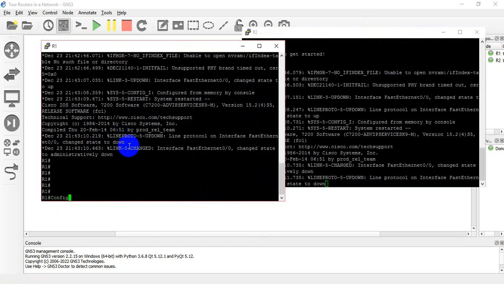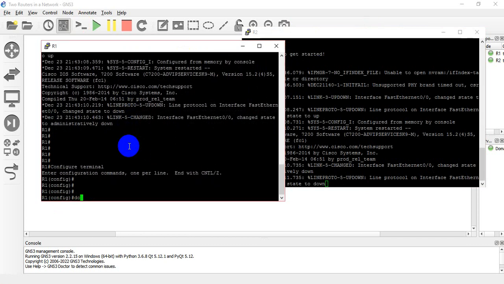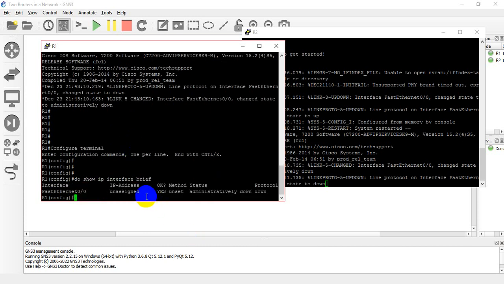So first of all, I configure terminal and do show ip interface brief. Write this command first to check whether an IP address, or logical address, is assigned to this port or not. Because through IP you can communicate with each other. The router is a layer 3 device and on a layer 3 device we use the IP protocol. So IP is compulsory to assign on the router, because without that you cannot communicate with another router, because the router is a layer 3 device and IP is a layer 3 protocol.